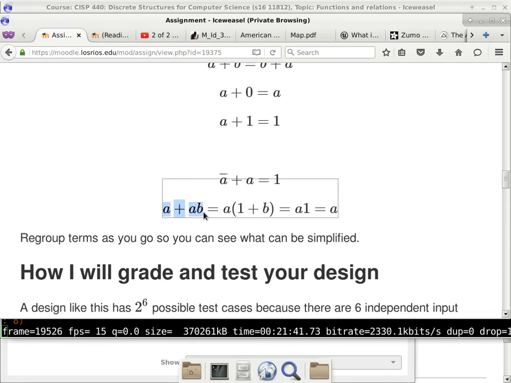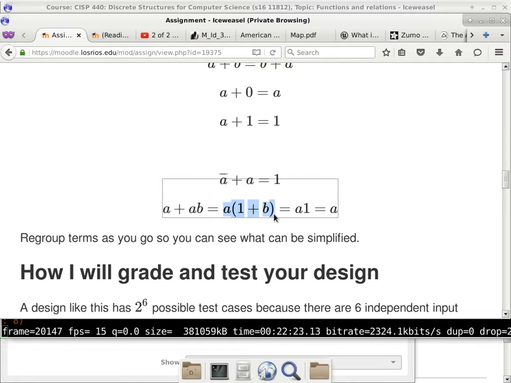Okay, so when you see something like this, which doesn't seem like it can be simplified because it doesn't work in normal algebra, in Boolean algebra it works wonders. When you see A or (A and B), where B can be a very long, complicated expression, you apply the reverse distributive law. In other words, you undistribute it. That works in algebra, and it works in Boolean algebra as well. Because A is really just A and 1, A times 1 is the same thing as A. So that's where this one is coming from.